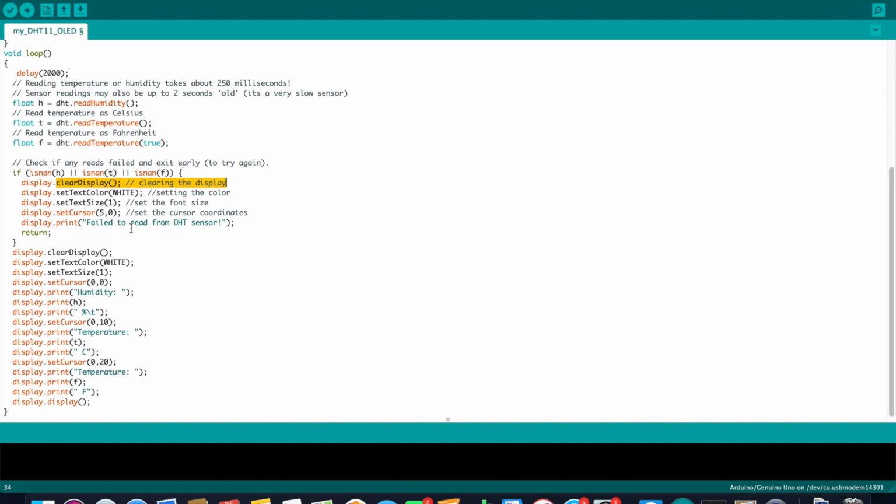Next is set the cursor at 5, 0. We are choosing the coordinate at which position this line starts.